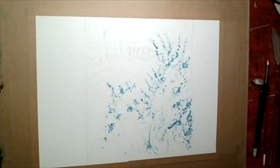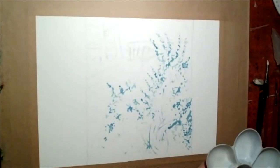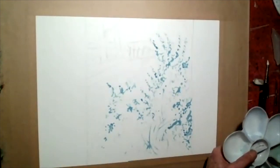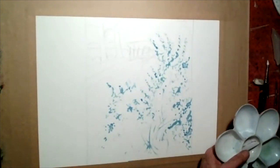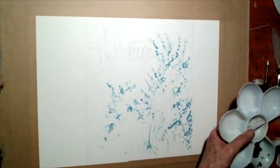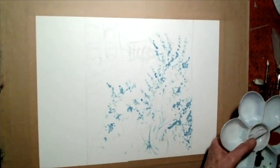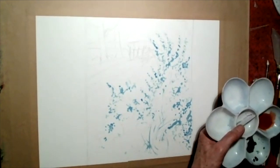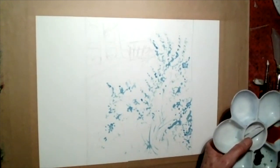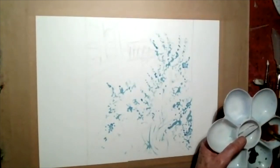Now I need to mix a few colours, and I think the first one I'm going to mix will be a pinky kind of grey for the sunlit lane, and I'm going to start with some light red, and I'm going to add some alizarin crimson. So that's light red and alizarin crimson. And a little bit of permanent violet to start with. Let's see what that gives us.